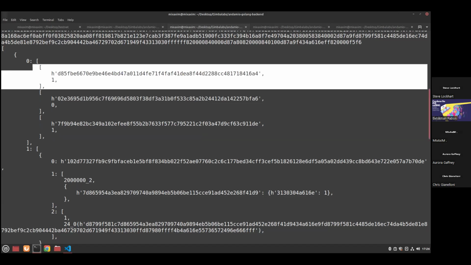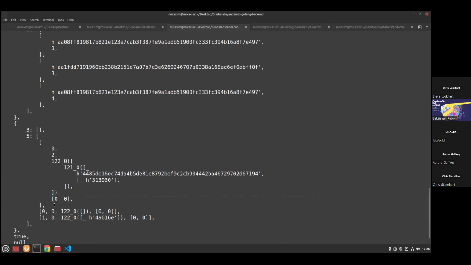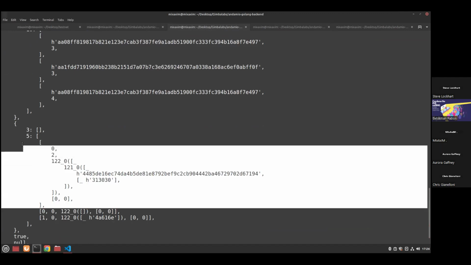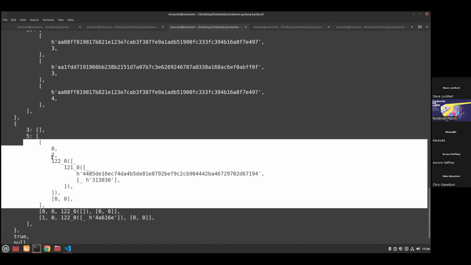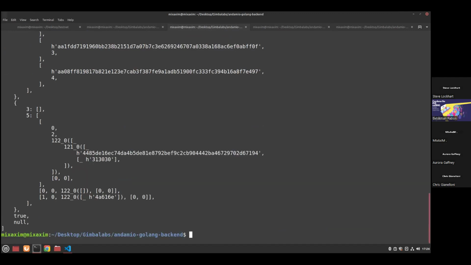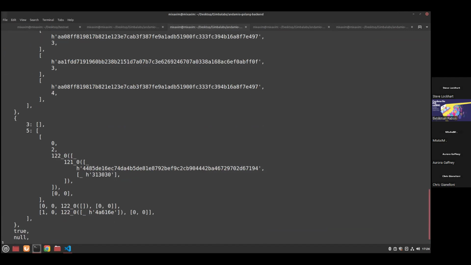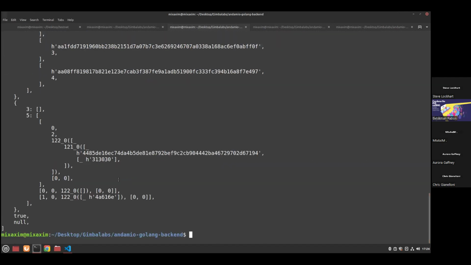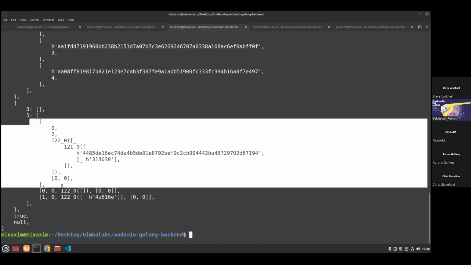And the redeemers, but remember, the order in the inputs doesn't matter for the redeemer index. They're sorted lexicographically and then indexed. So it doesn't matter that the D85 input is always first in the transaction. That doesn't mean anything for the redeemer indexes. But here, this guy should be the third one, right?